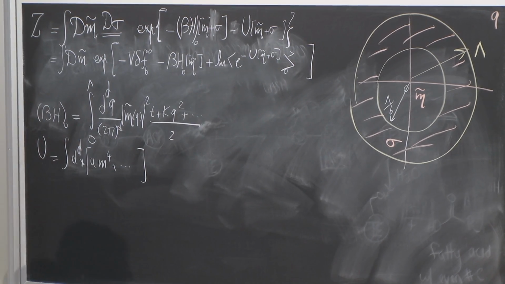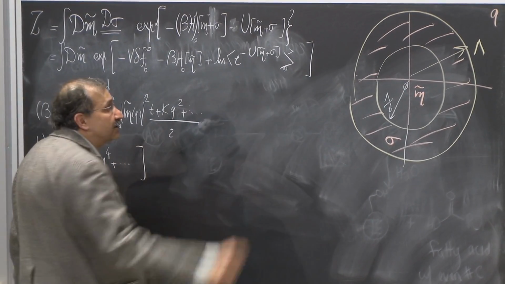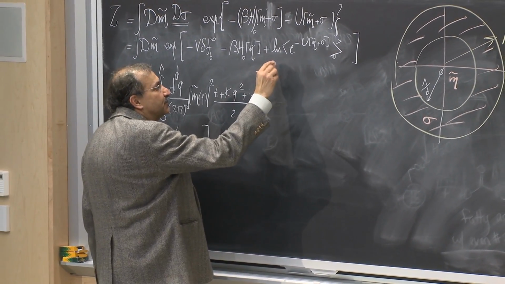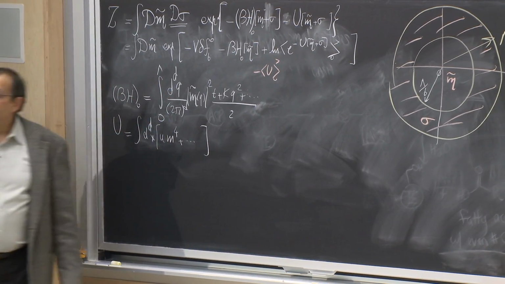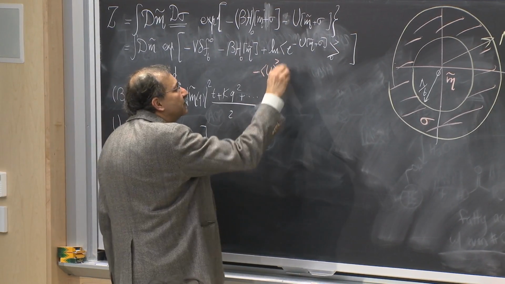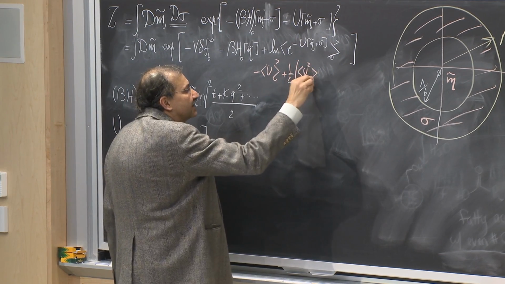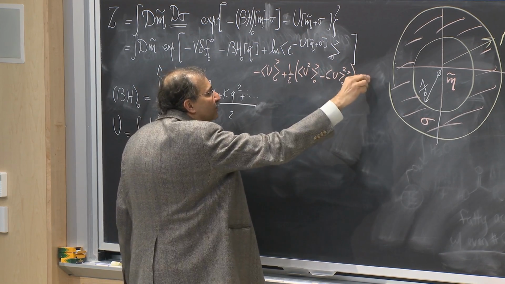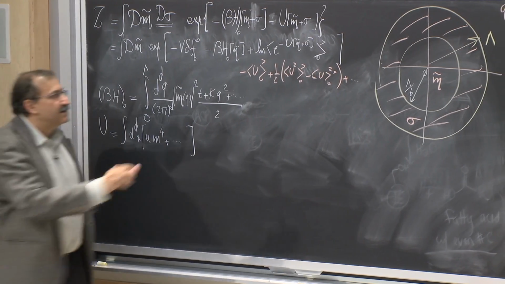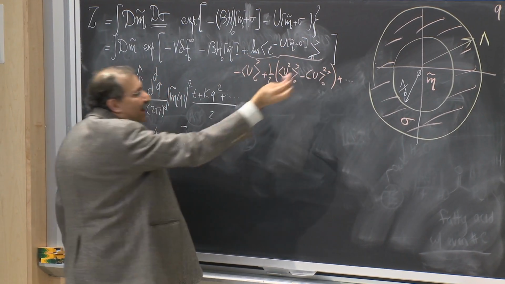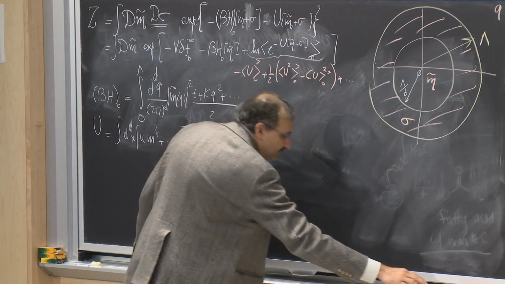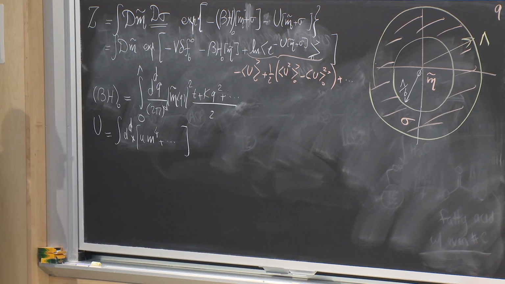What I can do with that entity is to make an expansion in powers of u. So I will have minus the average of u, and then the next term would be the variance of u. So I will have the average of u squared, and then higher order terms. So basically, this term can be expanded as a power series, as I have indicated. And again, just to make sure, these averages are performed with this Gaussian weight.